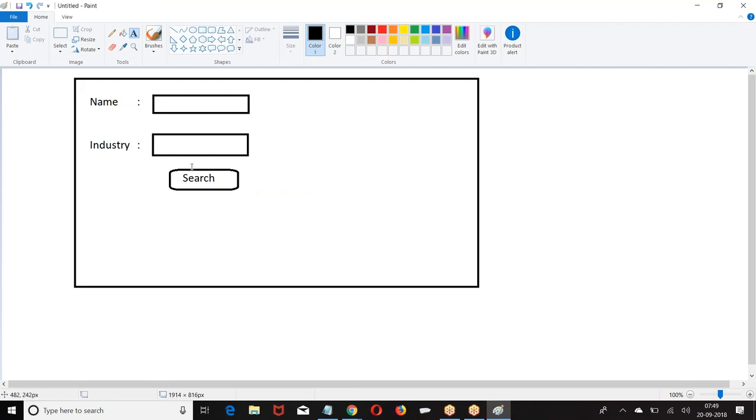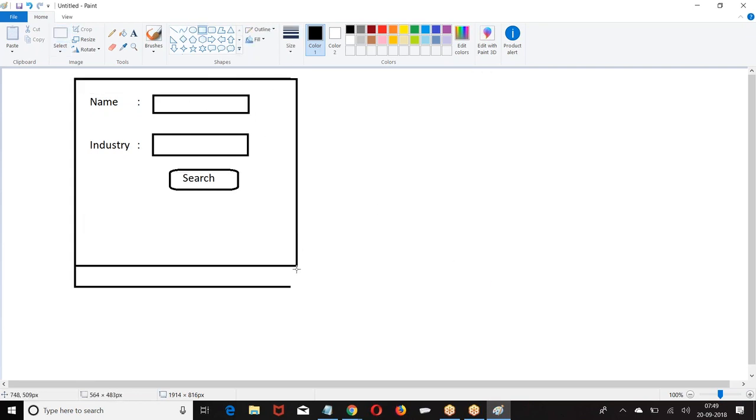When I enter the name, what is the guarantee that you are going to enter the name? I may enter the name or may not enter the name.